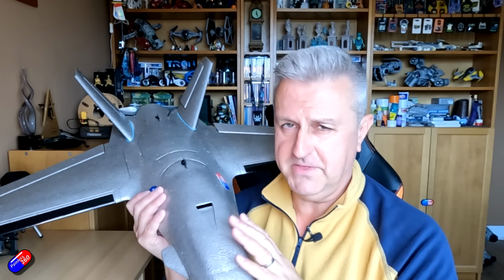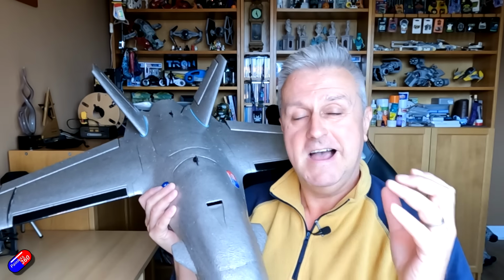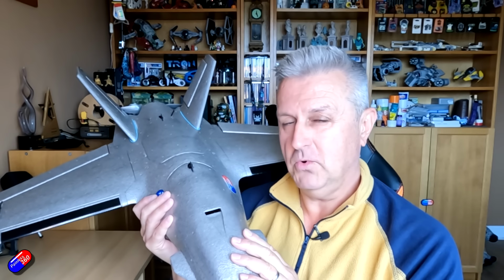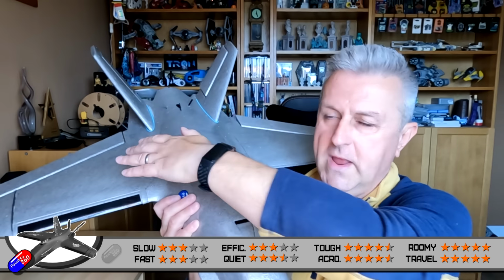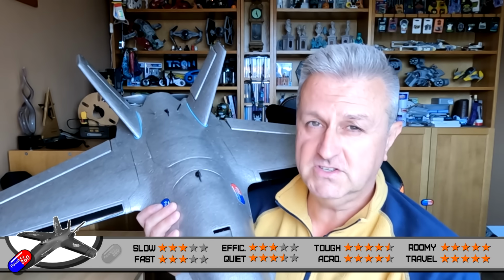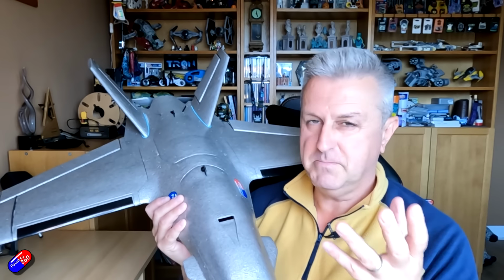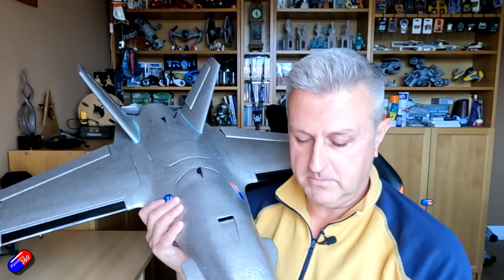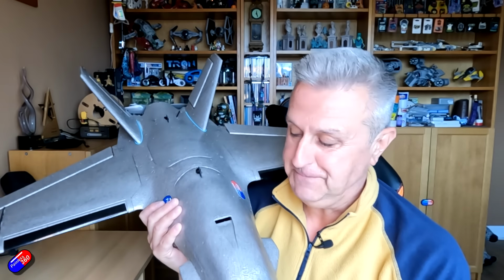I'm going to continue to play with this over the next week or two. Once I feel that I've actually got it more or less there, I'll make another video and hopefully in that one actually share the final settings. But my experience here is that using the wing control surfaces as elevons works really well. Putting pitch into the tail just makes it super, super aggressive, and using both together is probably not the way that I'm going to set up mine. So stay tuned. We're homing in on a setup that will make this fly great.